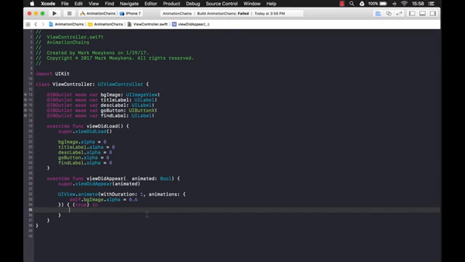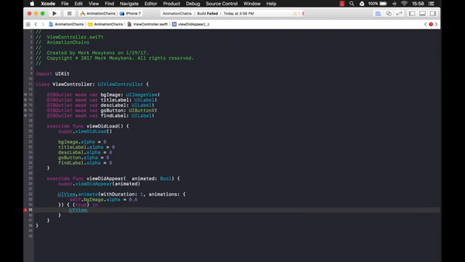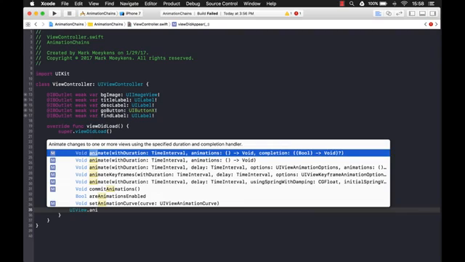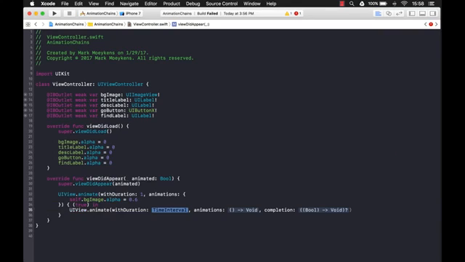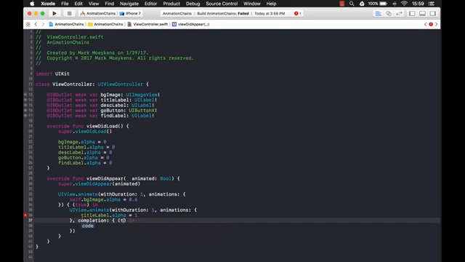Okay, now for my next animation, what I want to do again is call UIView.animate, because I want to animate that title into view. And again, I'm going to be using the same function for all these animations, the animations with the completion handler at the end. And it's going to be 1 second. And the animation this time is I'm going to be taking the title label and setting its alpha to 1. Okay, and then it's the same thing. If the completion was completed successfully, then we're going to do our next animation.